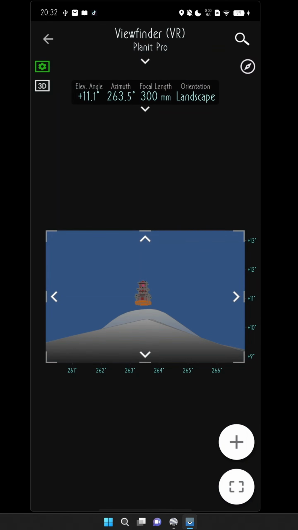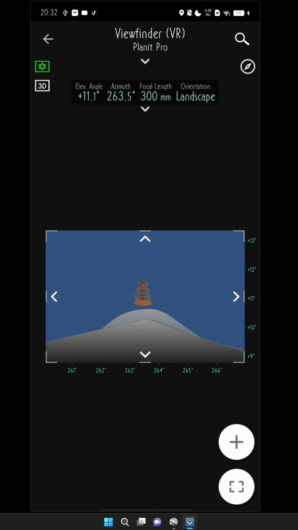Now occasionally you'll find a building floating above the ground. That's because the building, which is a marker, uses the Google or Bing elevation data, and the terrain uses the Planet elevation data. So say for example that Google's elevation says 100 feet and the Planet elevation says only 80 feet. What you'll see then are buildings floating 20 feet above the ground.